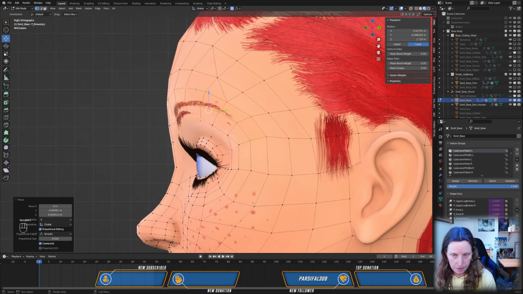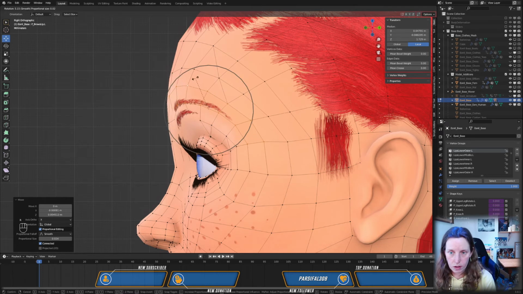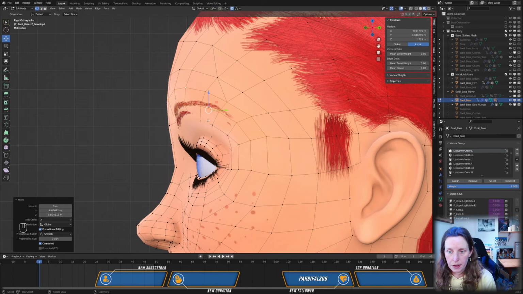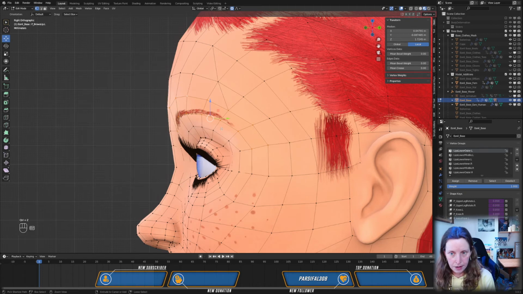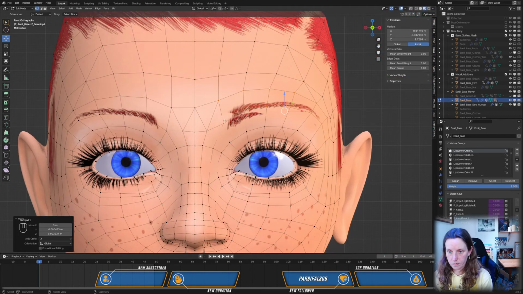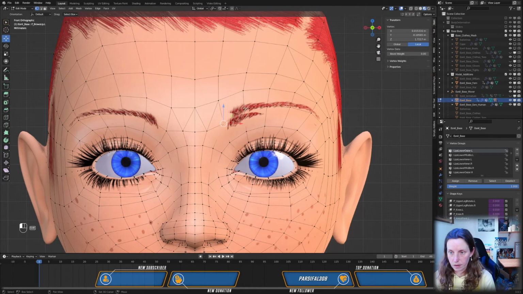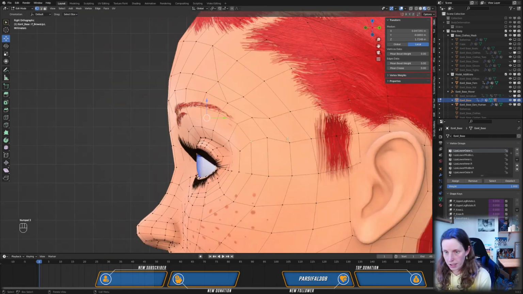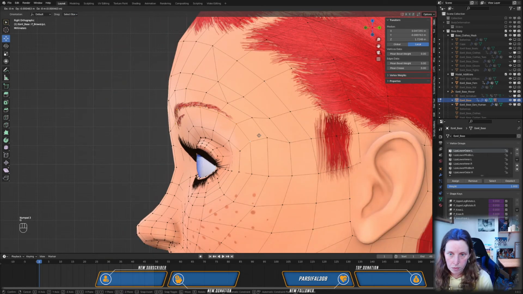Now let's see. Yeah, I'm not going to do it like this, actually. So I'm turning off proportional editing. I'm just going to select these and move them forward slightly.